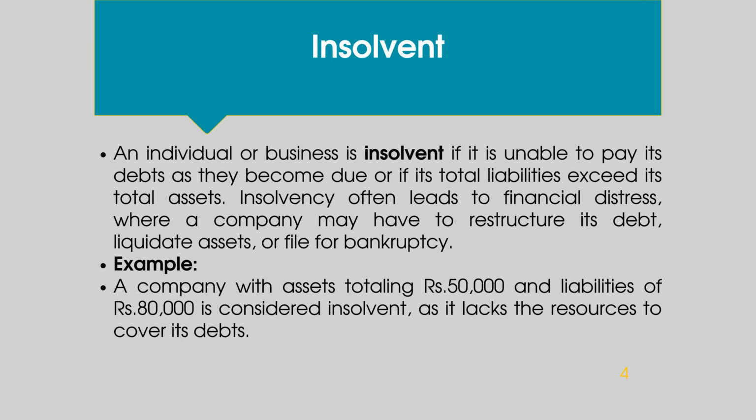Insolvent. An individual or business is insolvent if it is unable to pay its debts as they become due or if its total liability exceeds its total assets. Insolvency often leads to financial distress where a company may have to restructure its debt, liquidate assets, or file for bankruptcy. For example, a company with assets totaling rupees 50,000 and liabilities of rupees 80,000 is considered insolvent as it lacks resources to cover its debts.